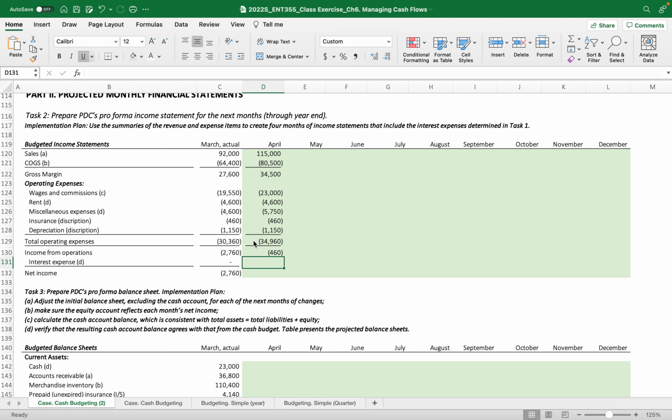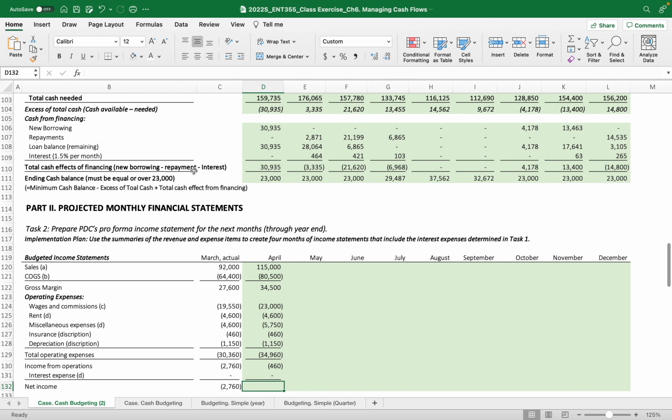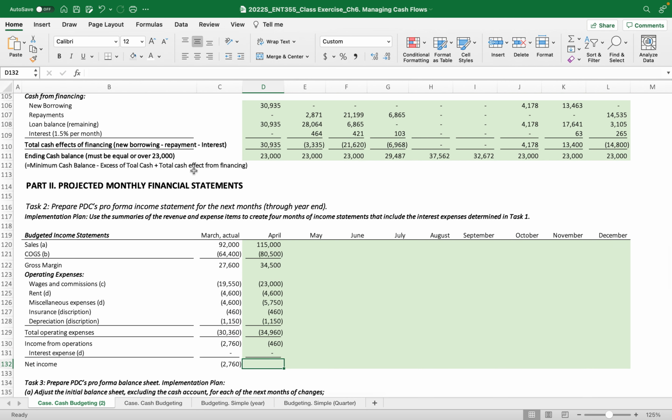So we just assume that there's no tax. And then the interest expense here, how to get that interest expense? From schedule D, which is the cash budget, right? Interest, there you go. But it should be converted into a negative amount. And then the income is just the income from operation minus the interest expense.